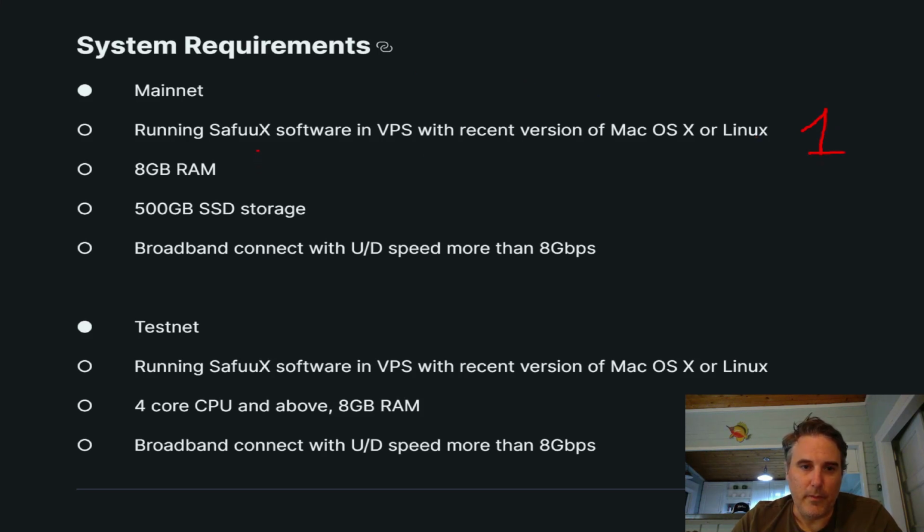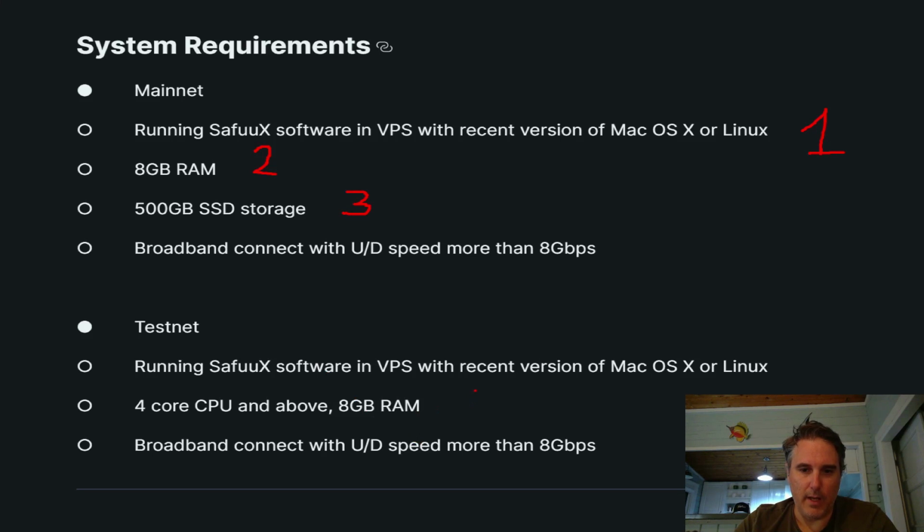The second bit of information here is that the VPS needs 8 gigabytes of virtual RAM. The third bit of information here is that it needs an SSD disk that is 500 gigabytes in size.